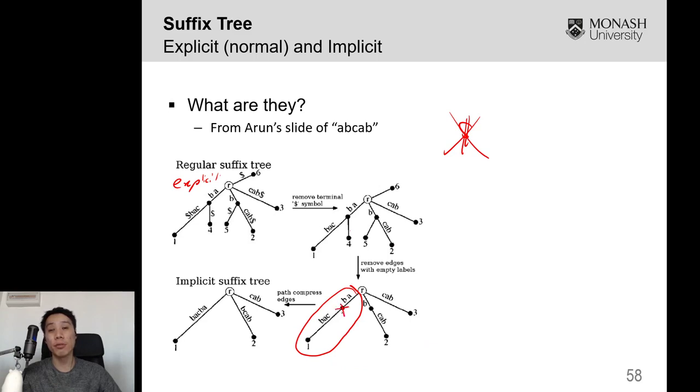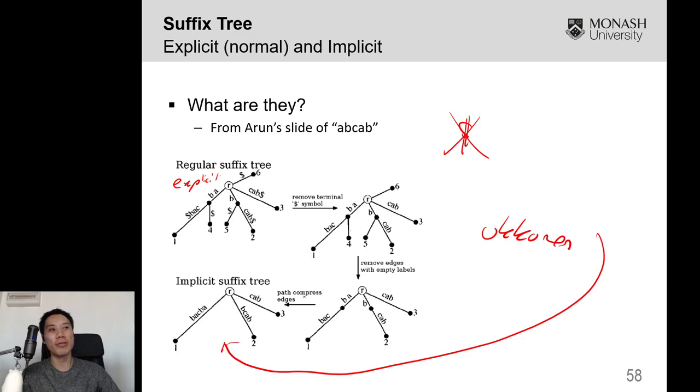Instead of wasting memory on the intermediate node, I can just compress it, which is what you have here. Implicit suffix tree. So Ukkonen is even more impressive now if you think about it, where I can go all the way from my text to an implicit suffix tree. Not only do you have a suffix tree which is well compressed, you can compress it even further by making it implicit.